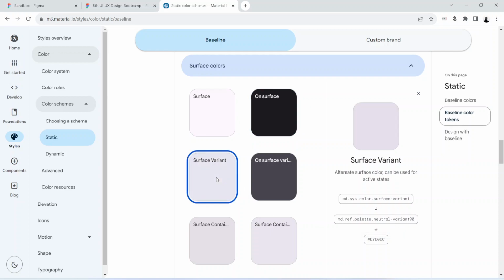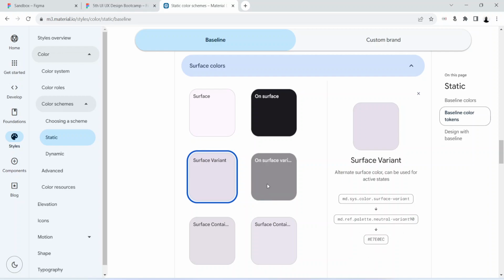For the surface variant role, take note, Google is saying that you should go to the color palette of the neutral variant key color. As you can see over here, we have neutral variant 90. So for the surface variant role, you should go to the color palette of the neutral variant key color and pick a color tone there that has the tonal value of 90.